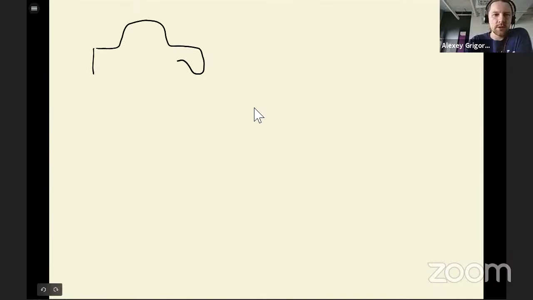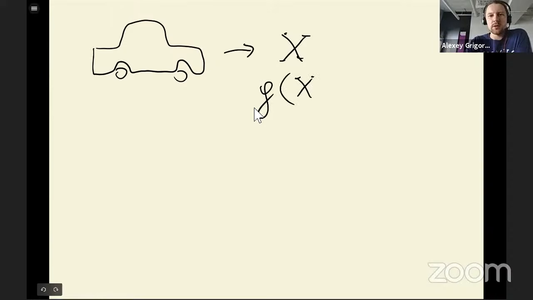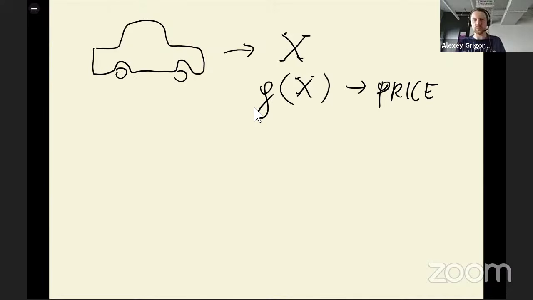You extract your feature matrix from that car, you apply the formula, this g function that you trained, and you get a prediction, like, I don't know, price. So you do this for one object: you get one car and you do a prediction for one car, right?